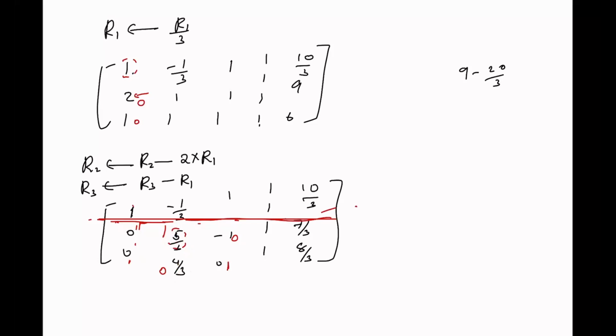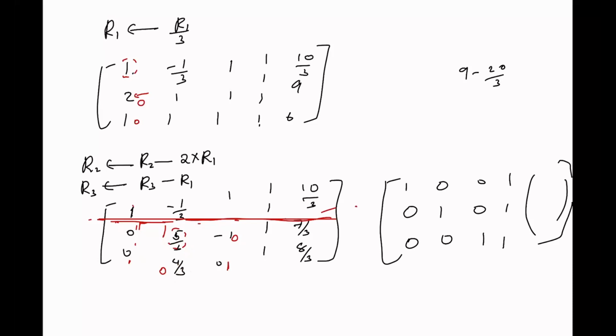This is nothing but what happened. When we do this, you will have something like this: 1 0 0, and you have some right-hand side, and 0 1 0, 0 0 1. This is the form you should have if you have a solution, right? Because this will not always be the case. Sometimes you can have all-zero rows as well. I will explain that later.